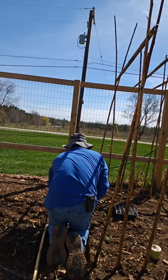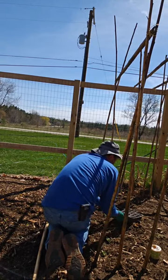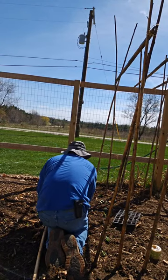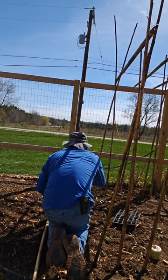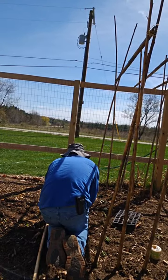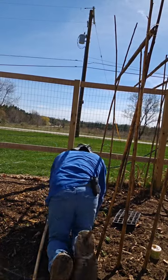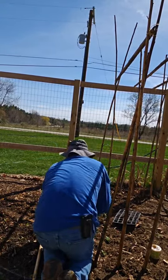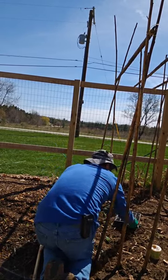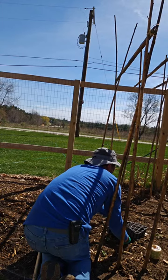Just so useful. And the other thing with the garden too, I'm sure you've heard this, is you want to have basically something growing on every spot. Keep the soil covered at all times, have something growing at all times, no matter where you're at. So these little extra spots here aren't going to hurt nobody. And if they end up getting too big, we cut them down. Is what it is. All right.